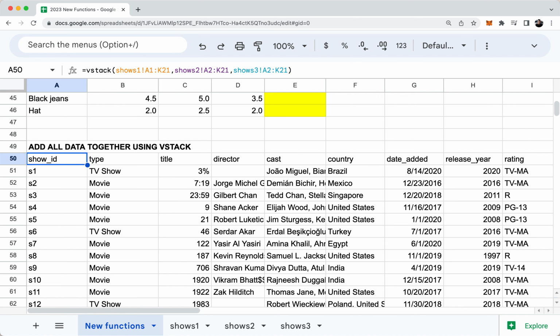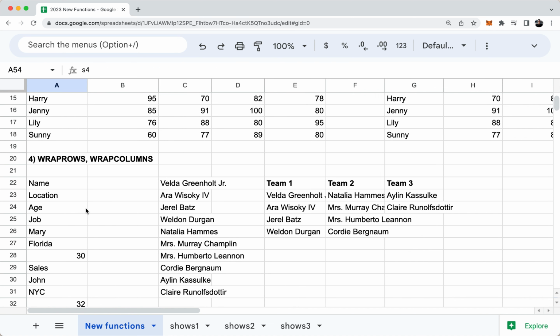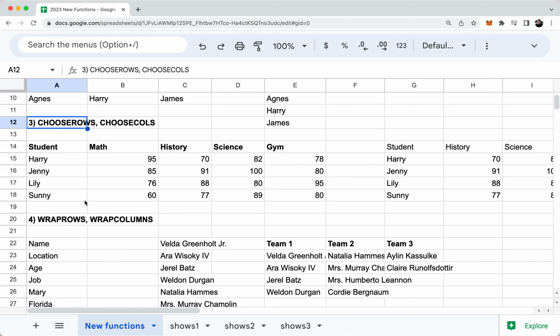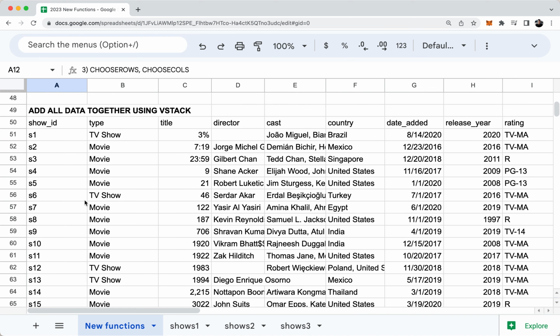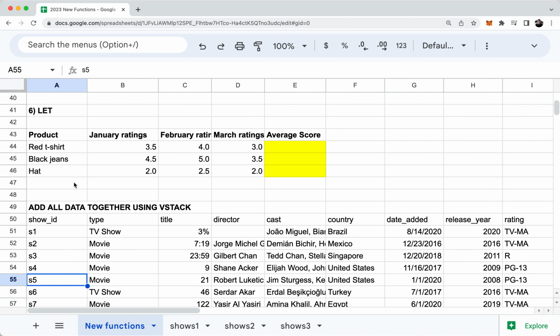But again, this also feels really similar to CHOOSEROWS and CHOOSECOLS for me, because it's a simpler syntax instead of having to put the brackets. So it could be an interesting use case for a user-friendly version of using the bracket notation, which is just using VSTACK and then HSTACK. Honestly, I don't know when you use HSTACK in Google Sheets. Oh, sorry, in the blog post, they talk about how you can concatenate dates together across the columns, but I find that honestly kind of weird.